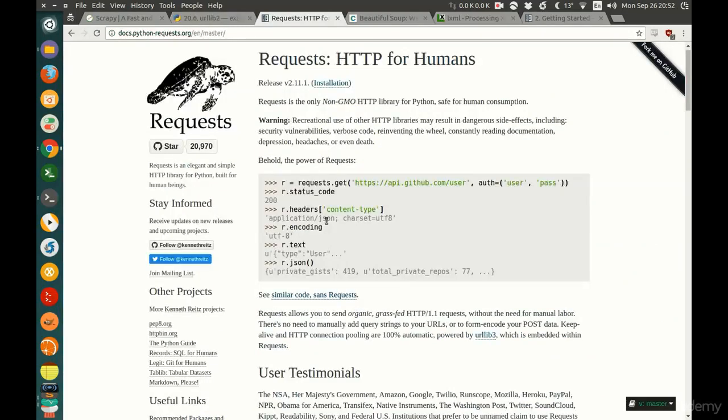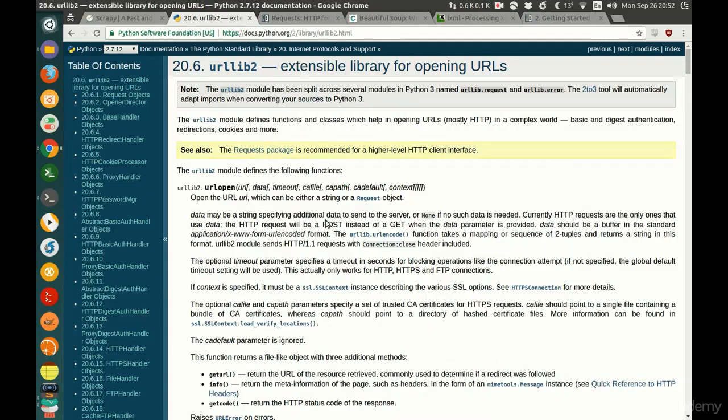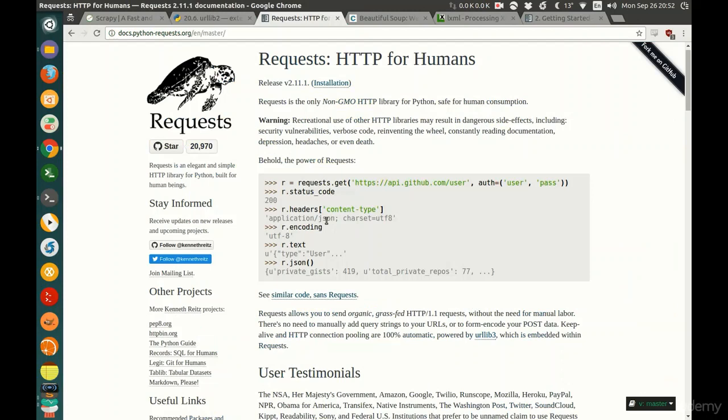But let's get back to urllib2. The biggest advantage of urllib2 is that it's included in the Python standard library, so as long as you have Python installed, you're good to go. In the past, it was more popular, but since then another tool replaced it, and that tool, believe it or not, is called requests. The documentation is superb for requests. I think it's even the most popular module for Python, period.